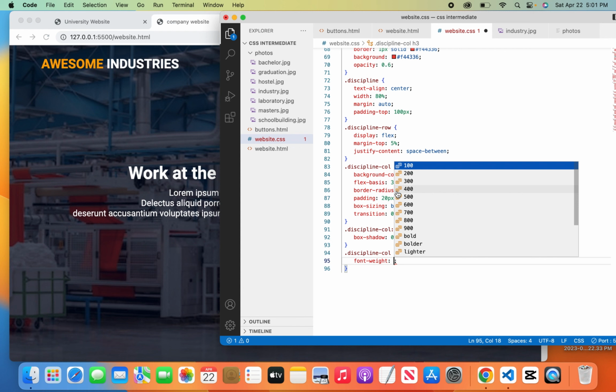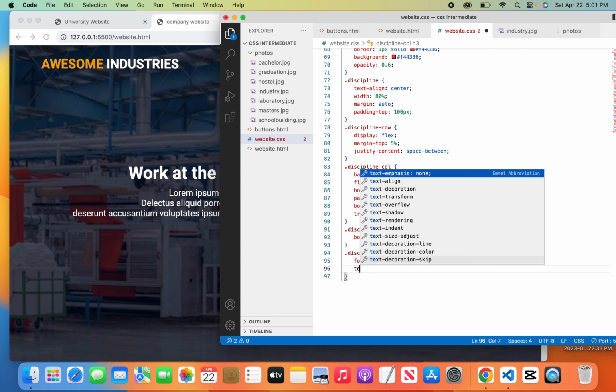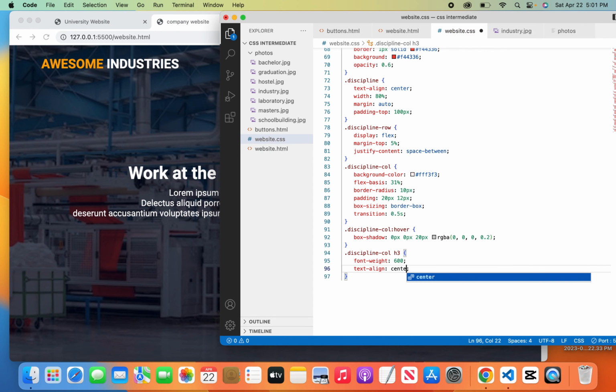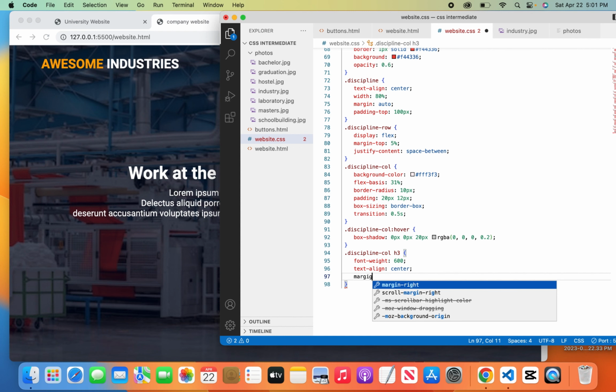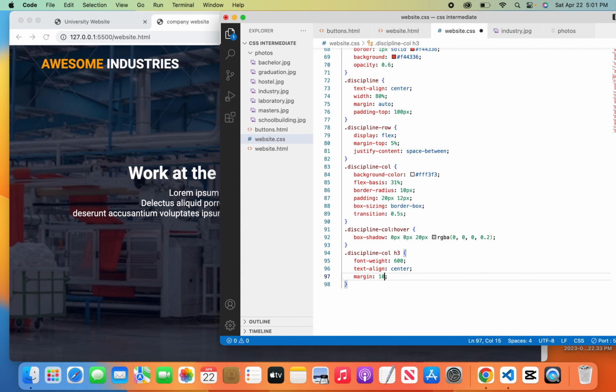I want the font weight to be 600, and I also want the text align to be center, and I also want to have a margin. Sorry for this. So I'm just going to add a margin around it, and let me say 10 pixel.